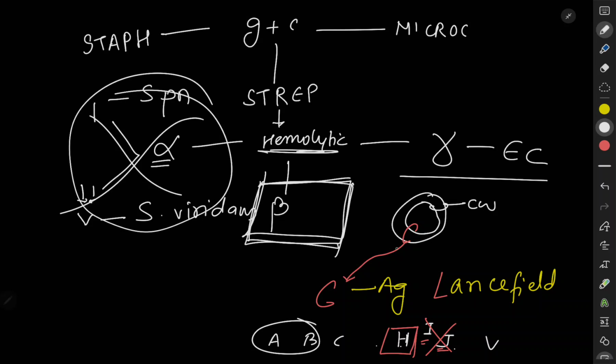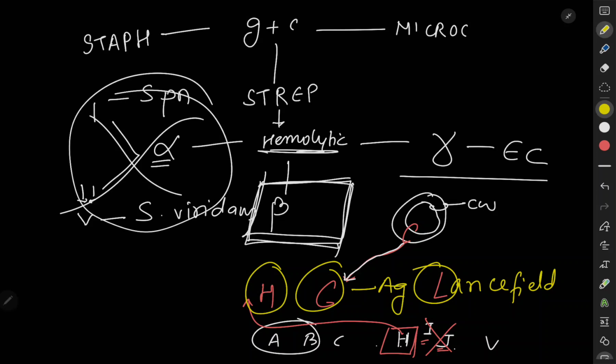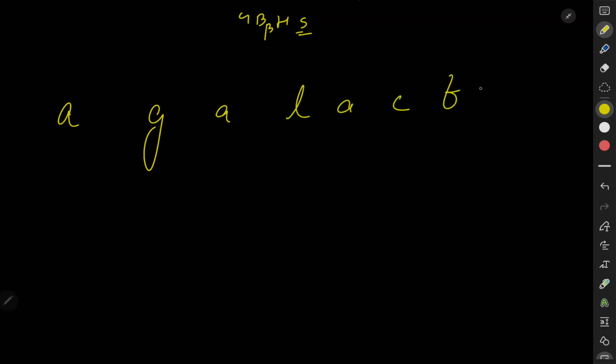And by the way, this process of extraction of this C antigen needed something. What is that something? HCl. Now we already know that group A beta hemolytic streptococci are Strep pyogenes. And our discussion for today will be the group B beta hemolytic streptococci, the famous Streptococcus agalactiae.